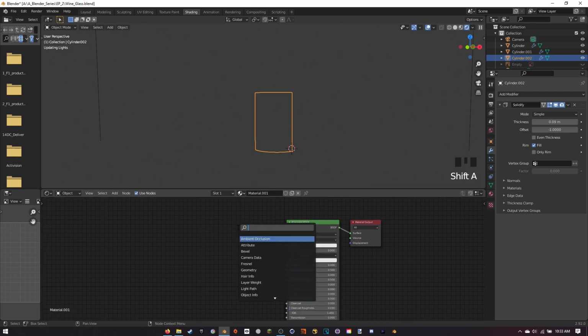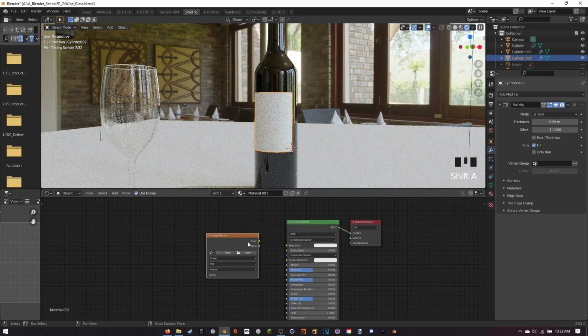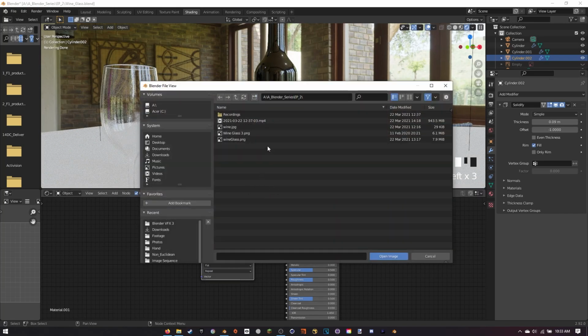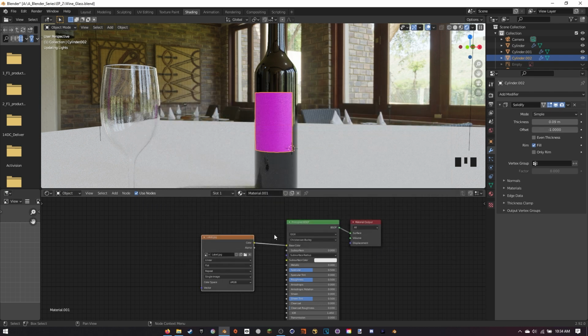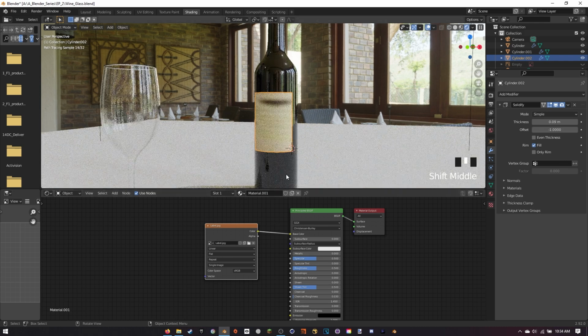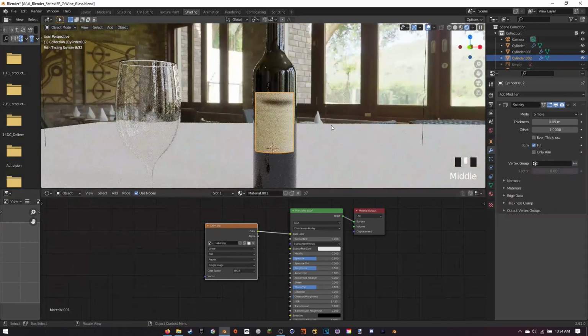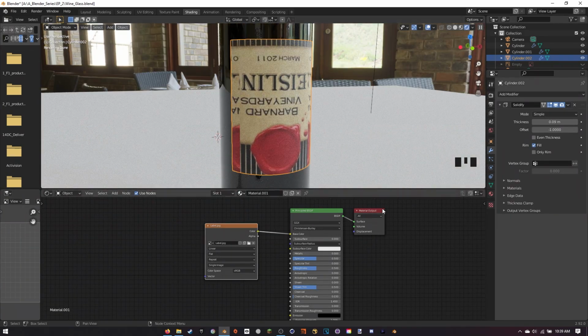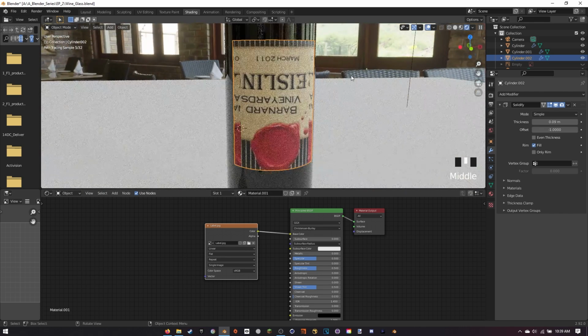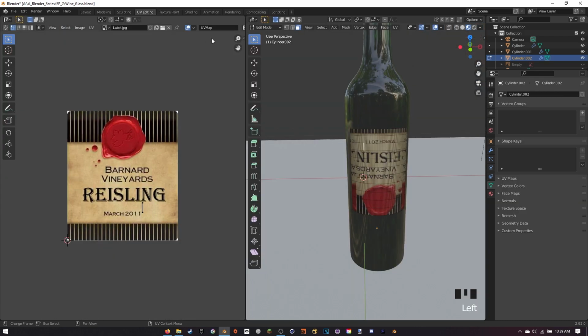We're going to add in an image texture, and the material I use is down in the description if you want to go ahead and download that. It's just a simple label that I found on Google, so we're just going to open that up and see how that looks. So you will notice we're having that same issue where it's not projected correctly. So now we can actually see that it's not correctly aligned or anything, and we can actually mess around with this in the texture coordinates. But what I'm going to show you is to actually edit the UV. So let's come up here to the UV editing tab, and we can see all of this.